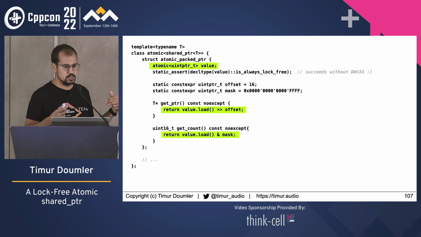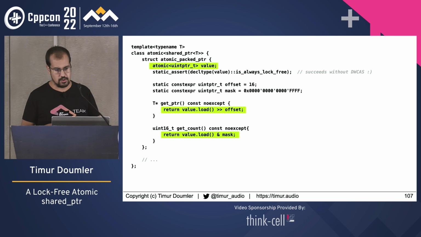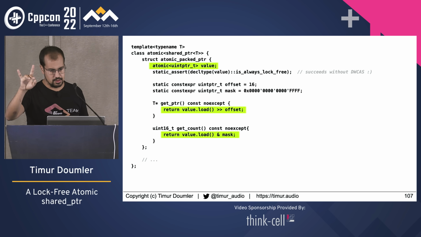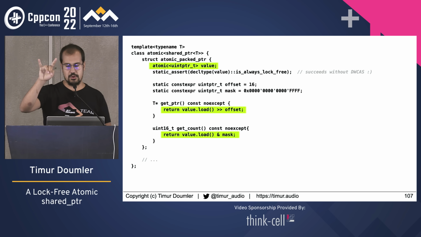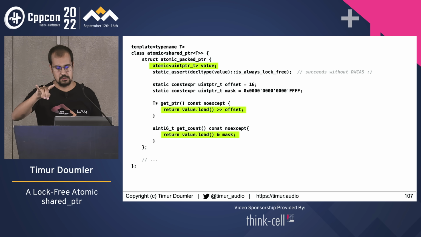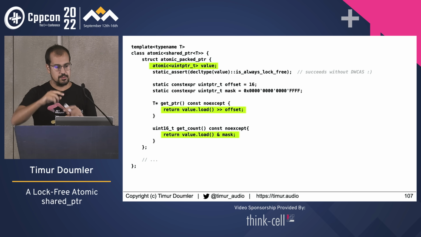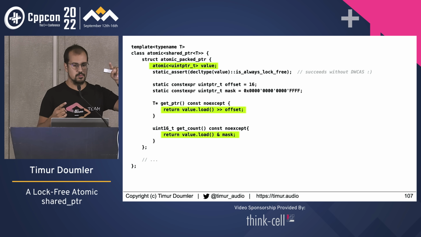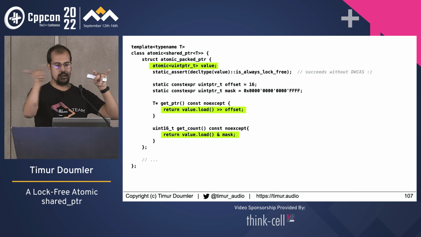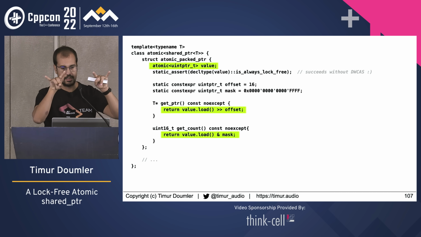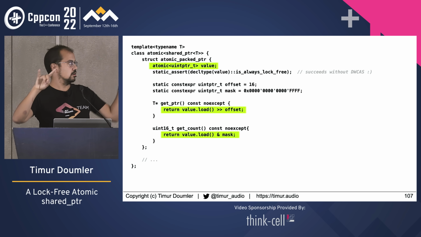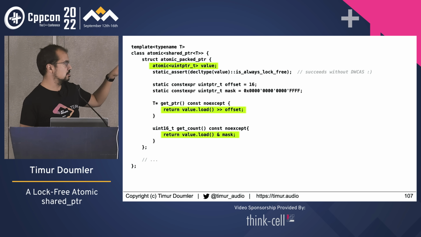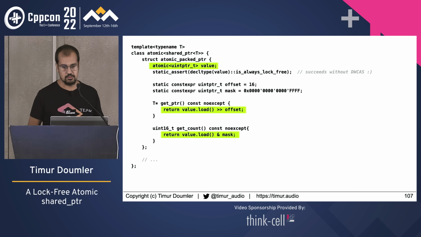So what we can do is cram the pointer to the control block and the local ref count, pointer and count, into one integer. The 16 bits are the ref count, and then the rest is the address.